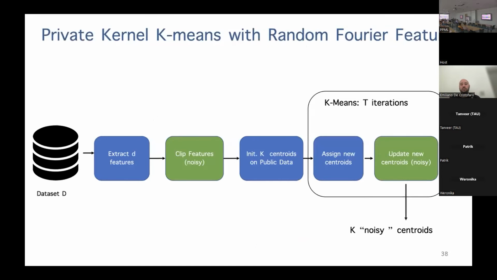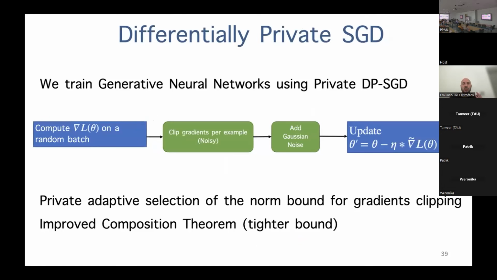The way you actually run the generative model in a differentially private way basically boils down to running the stochastic gradient descent, which is the algorithm used by most deep learning algorithms these days, in a differentially private way. So adding clipping gradients and adding noise and keeping track of the budget using the so-called moments accountant mechanism. Okay, so this is a standard way of doing it.